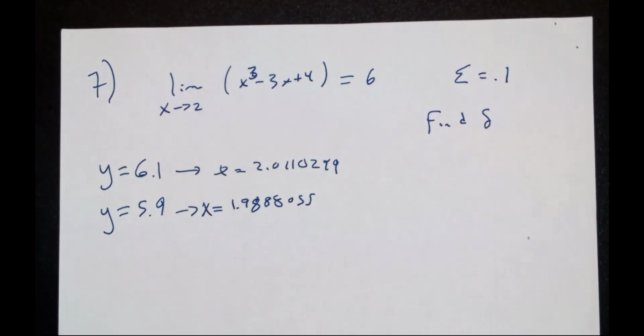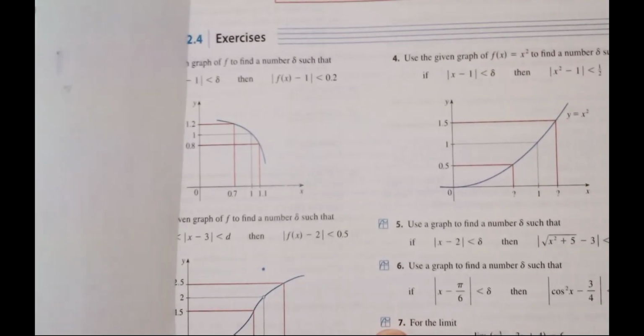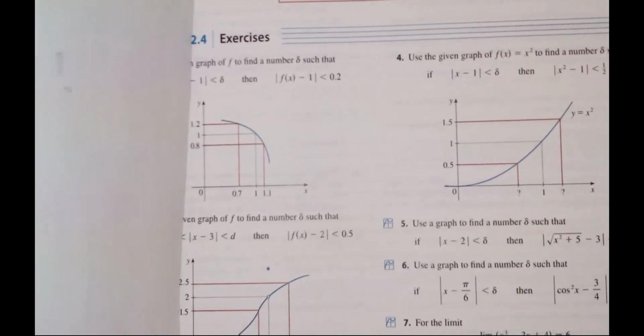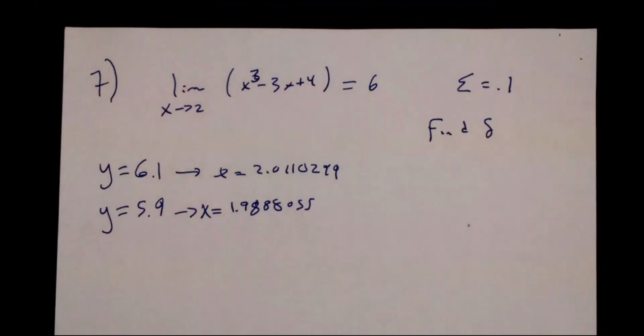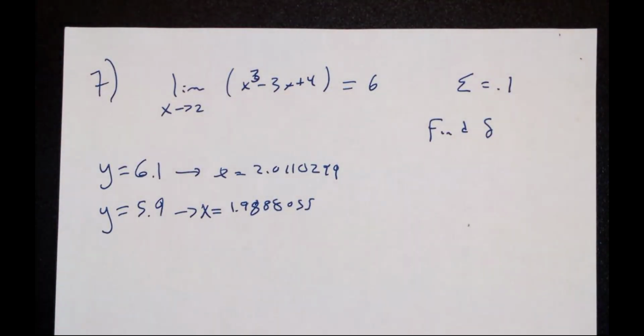With me so far? Subtract 2 from each of those in absolute value. Do you see the little symbol next to the number 7? That symbol looks like a graph picture, doesn't it? This symbol right here tells me to do this using a graph. It's much harder to do this algebraically, because then I'd have to solve a cubic equation. And I don't know the formula for that. There is one, I just don't know it.